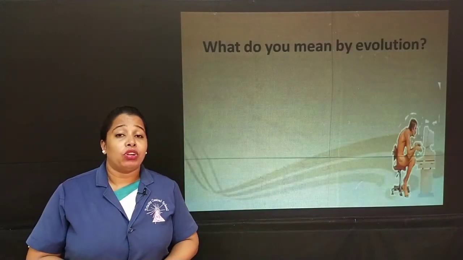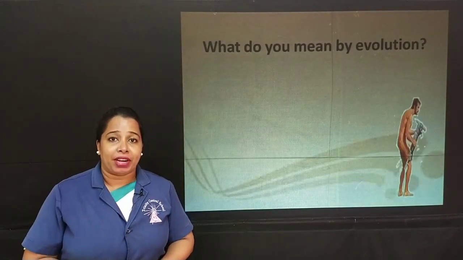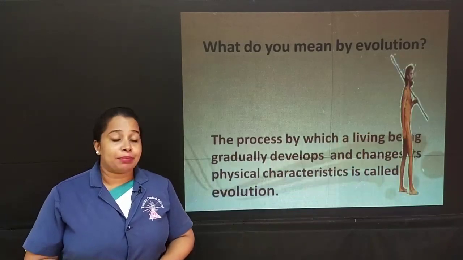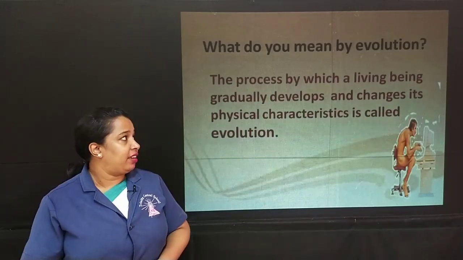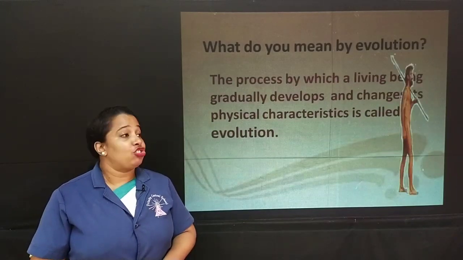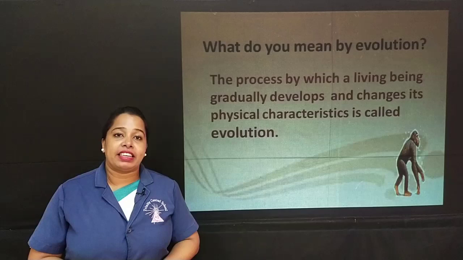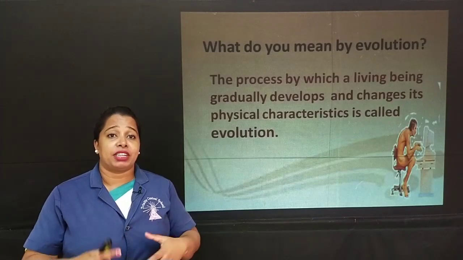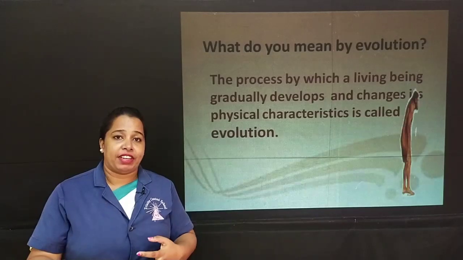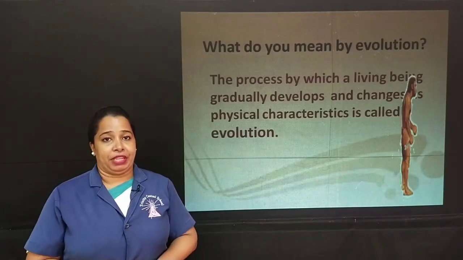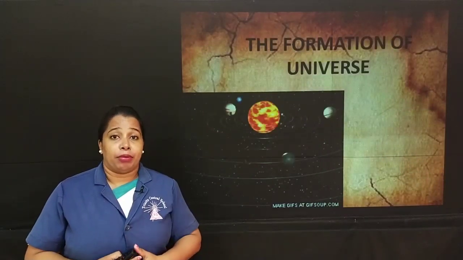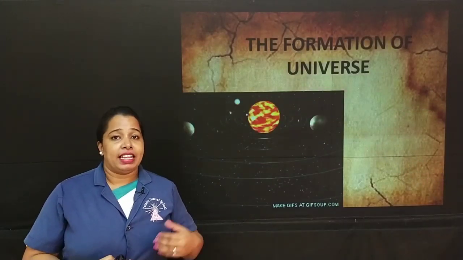First, let us know what is evolution. What do you mean by evolution? The process by which a living being gradually develops and changes its physical characteristics is called evolution. So evolution is nothing but a gradual change or development in living beings. As I told you, we are going to learn about human evolution in this lesson.